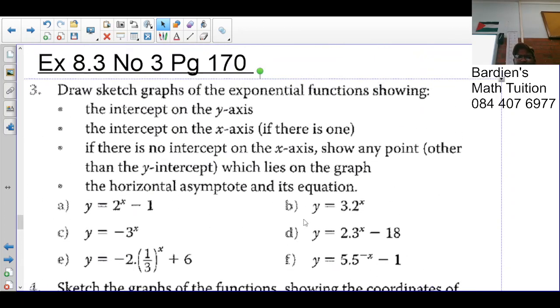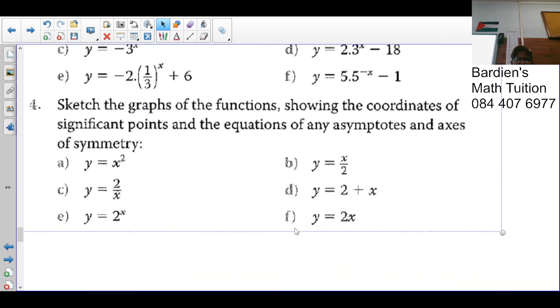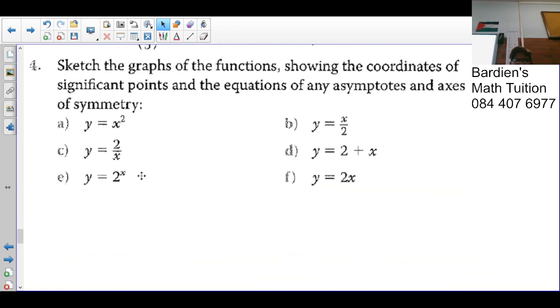Okay, for number 3, you'll see here, that's now your exponential graph. Now, some of you are having problems with that. However, in number 4, it's all the graphs, the combination of it, okay? So the hyperbola, parabola, and the straight lines are also given in number 4 as well as the exponential graphs, okay? So you guys are going to do number 3 as far as you can, and number 4, most of it you can draw. People, enjoy the rest of your day.